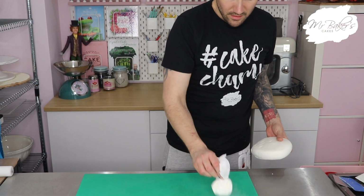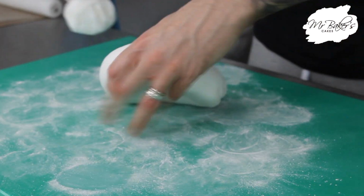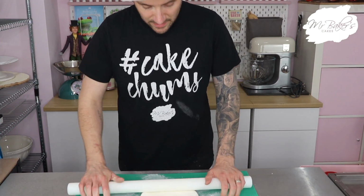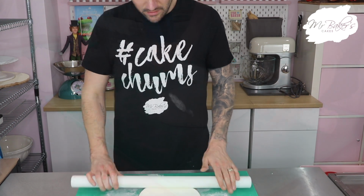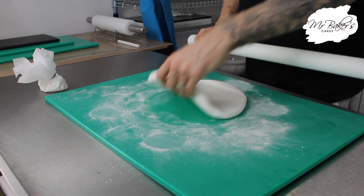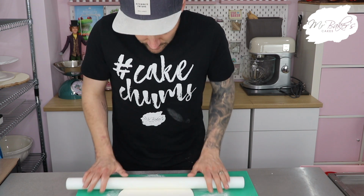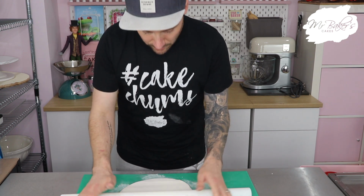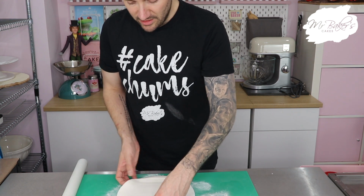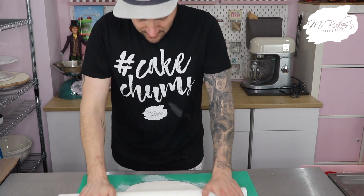So I'm going to give the surface a very generous dusting of corn flour and the paste as well. To roll out the paste itself, it's about keeping it moving. So doing a roll in one direction, turn the paste, roll again, turn the paste, roll again. By keeping it moving, you're going to stop it sticking to your board, but you're also going to stop it ending up being long and thin. We're covering something round, so we want our paste to be nice and round as well.